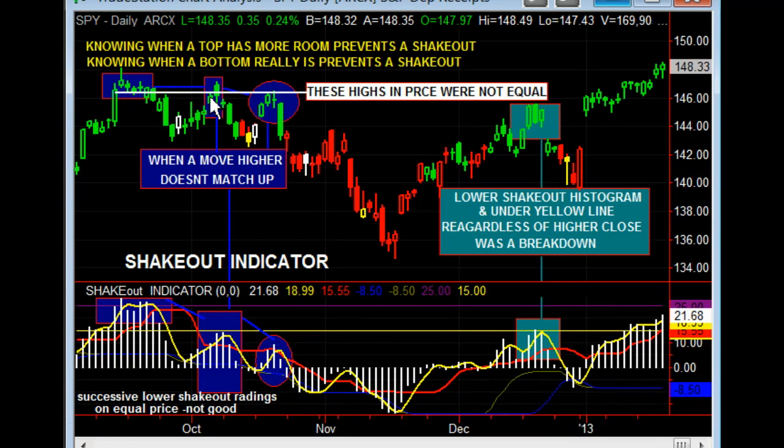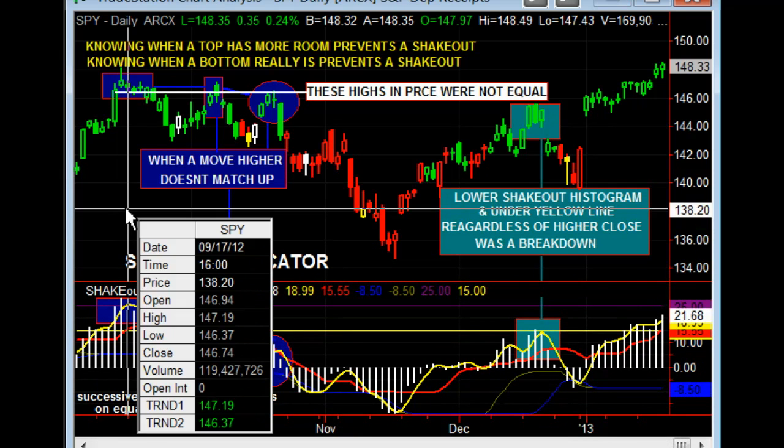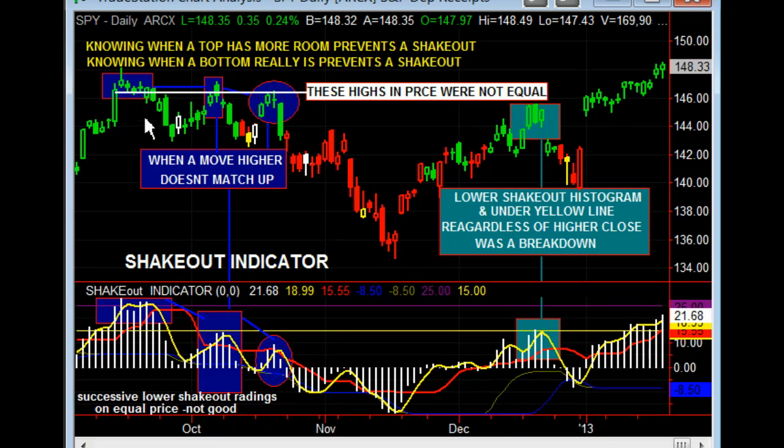And as these were happening, I was telling members when we were reviewing these at the time that, in fact, that was not a good setup, and that we had to be prepared. And so we started liquidating most of our long positions and bought puts into this setup as we prepared for an eventual decline. And this is the key: eventual decline. We had to wait for the signals of the shakeout to actually give it to us, and that typically comes in the form of a dip of the white histogram below our yellow. And you can see it happen in a couple of cases. It happened literally immediately after this high setup right here. You pop back up again, but you notice that even with the same readings, you weren't getting the matching highs.